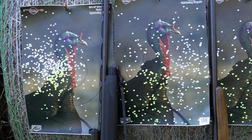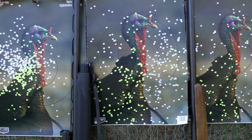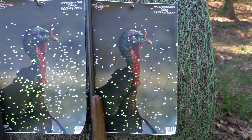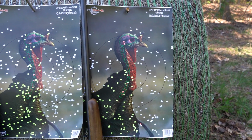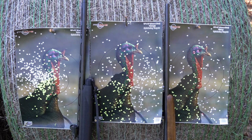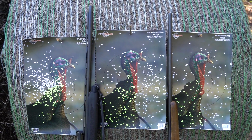At 25 and 40 yards, the Stoeger threw some really nice patterns. Now with the Stevens Revelation, I think 40 yards is going to just about be the limit. That's really no surprise as it's an old gun with a fixed full choke. I'm not going to put a ton of these rounds through this gun, but I would like to try to take a turkey with it this spring and add one more memory to a cool old gun.